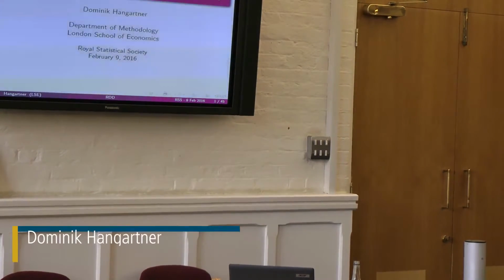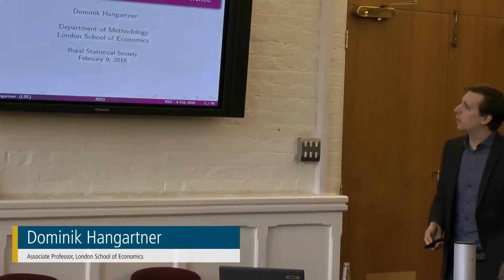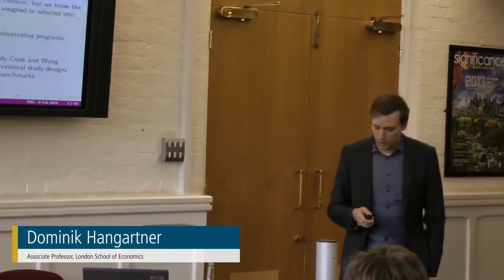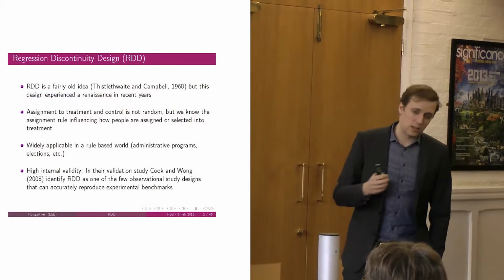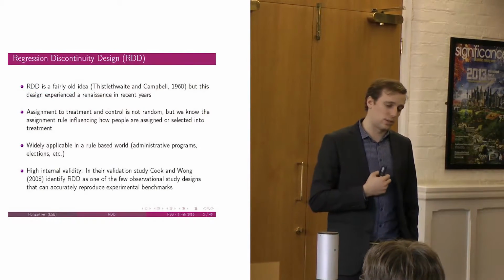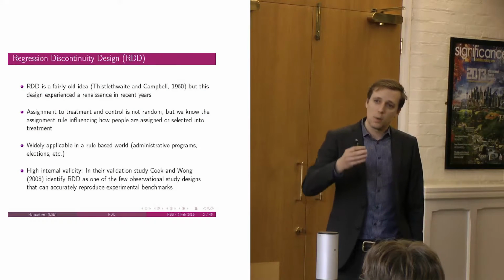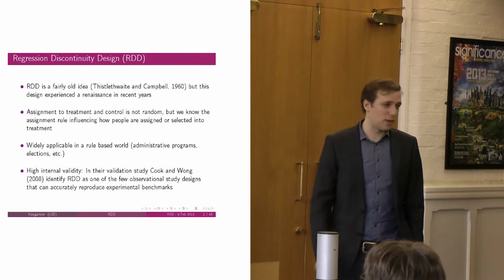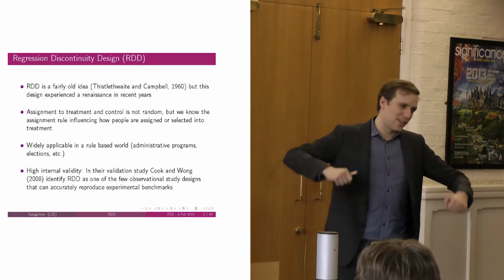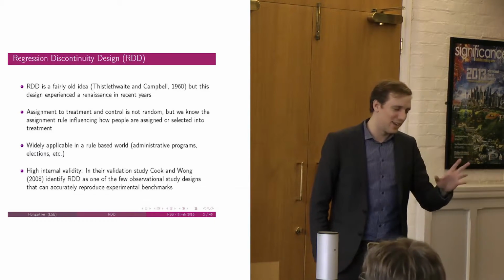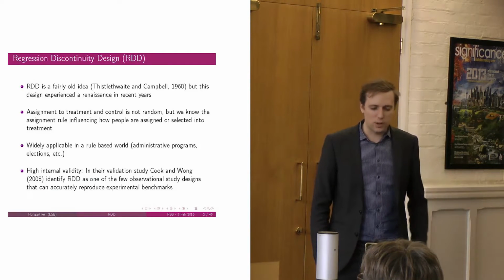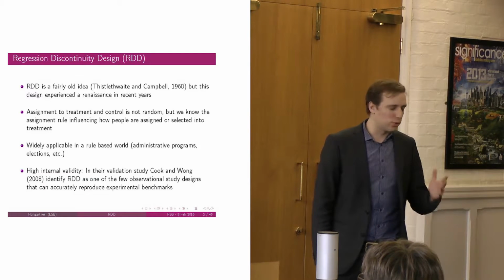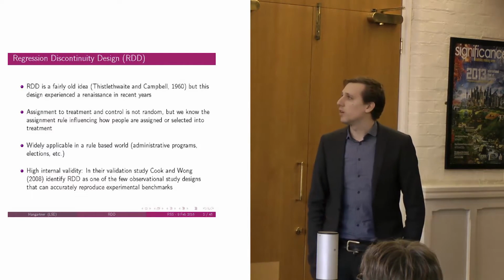And I was thinking I'd structure the talk in two parts. The first part is focusing on what we will call the sharp regression discontinuity design, and we'll make a couple of examples, and then we hopefully also have time to talk about the so-called fuzzy regression discontinuity design, which nicely ties with the things that Vanessa already mentioned, so I could just stand on the shoulders of giants here and show you how even with an imperfect jump from control to treatment, we can use this design to make causal inferences.